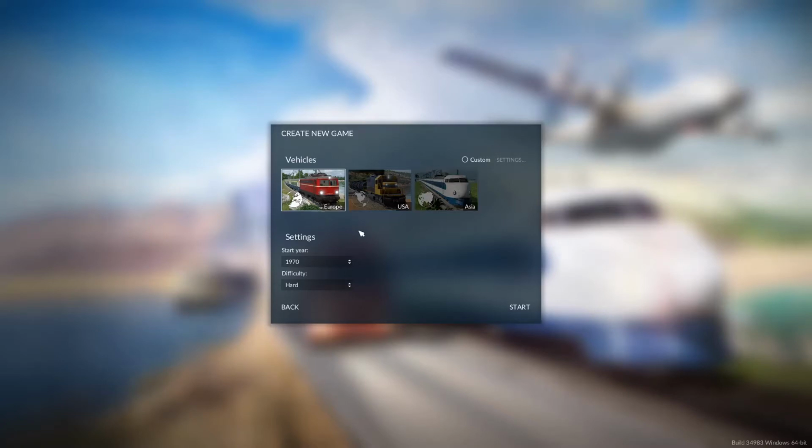And then here we can set up what settings we want. I'm not going to do anything custom, so you can leave it as a vanilla game. We're going to go European vehicles. I'm going to start in 1970. I know in this you can start in 1850, but I find it's a bit slow starting there, and I lose a little bit of interest.